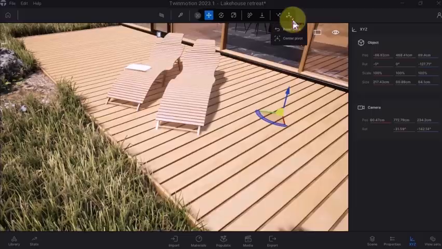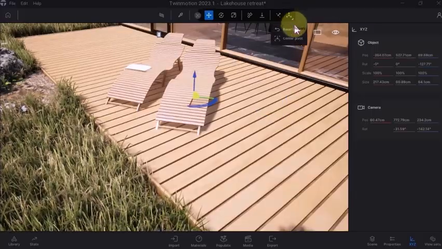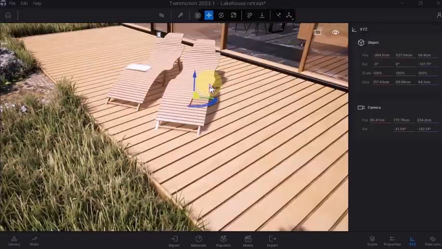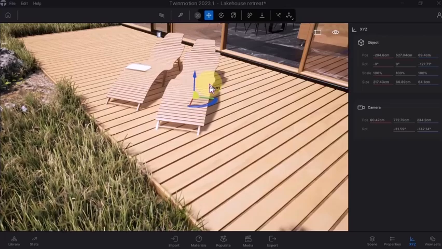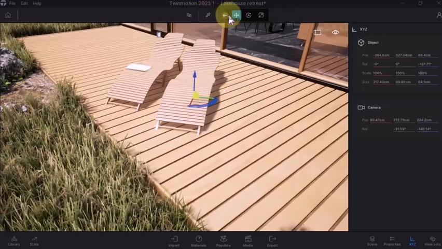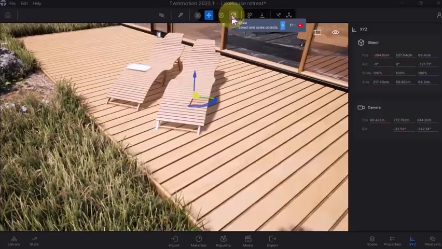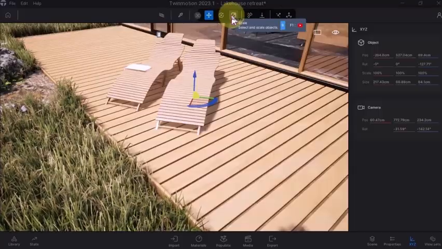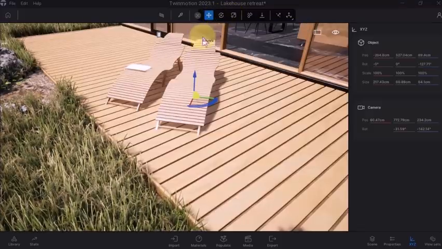You can move, rotate, and scale it in here. And if you wanted to bring it back, you click on center pivot. And if you click on reset, you can bring it back to the presets. So by using these tools up here, we can do the basic editing process by moving, rotating, and scaling, and take control of our objects.